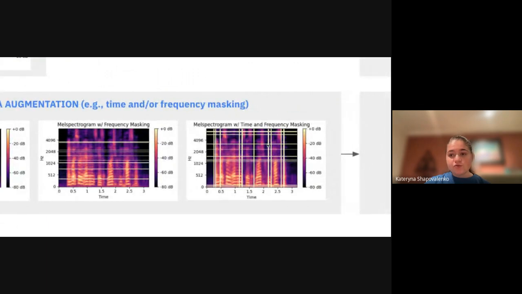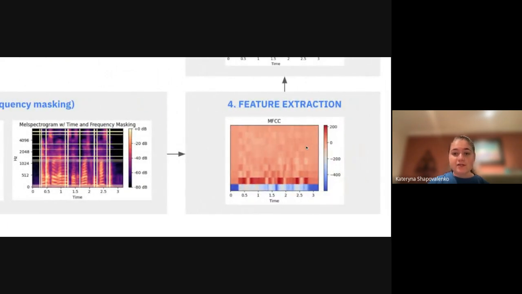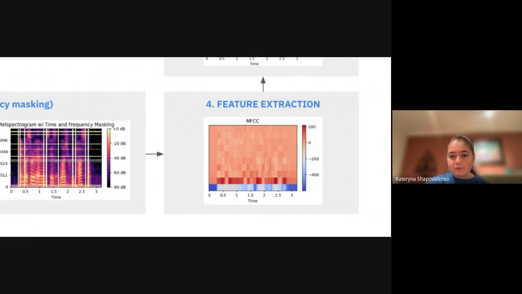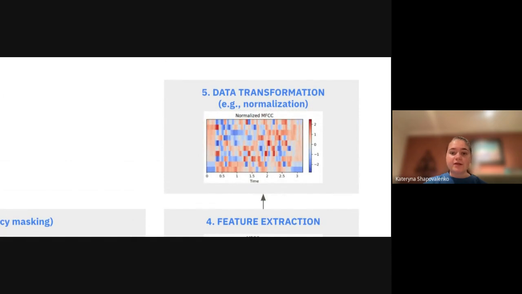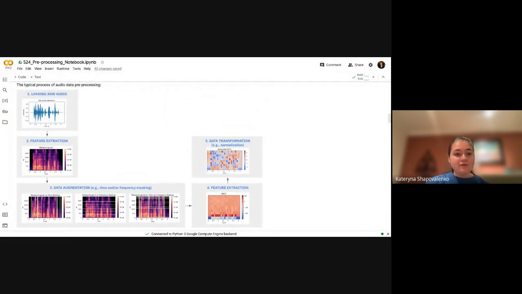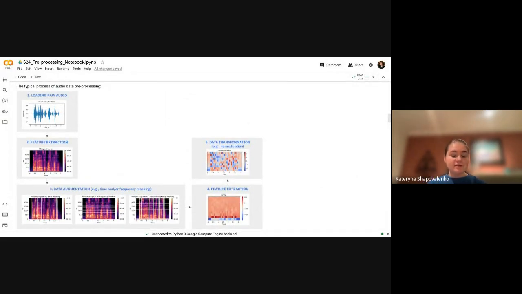After we do this, we can do one more step of feature extraction. We can extract MFCCs, which is an even more collapsed and richer representation of audio. If we visualize it, it will look like this. And then we can do another set of transformations. For example, we can normalize the data, and then we will receive this visualization. So we can go through all of these steps, and to make sure there's a common understanding, the data at step number 5 is more meaningful for our model, and we can get better results.